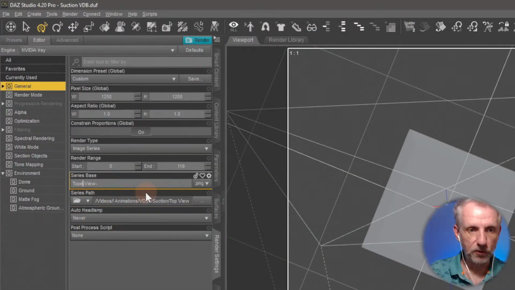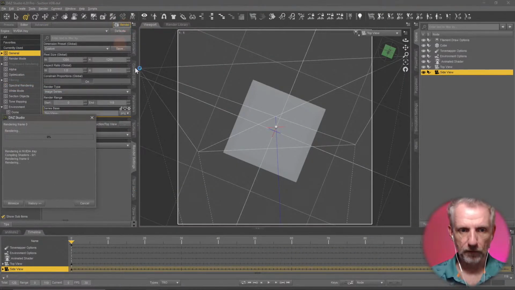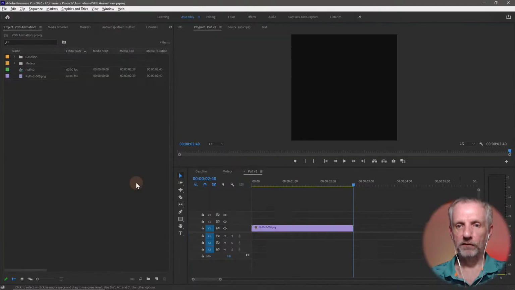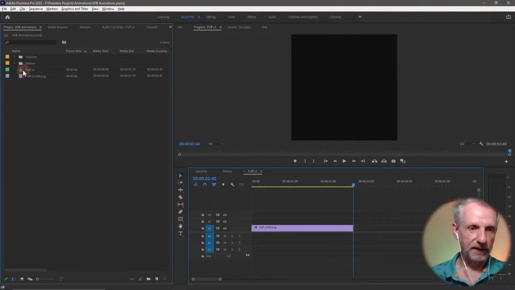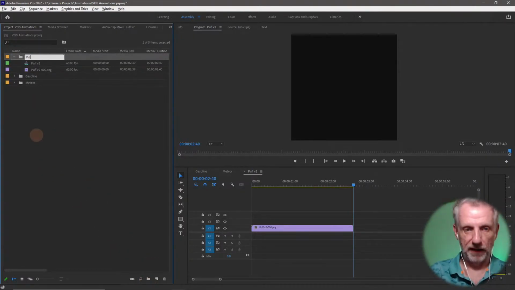I'll rename that top view as well and say render that. We let it render the next pass while we head over to the Premiere, and I'll say this one is just a puff thing, so I'll put that into its own little folder. Here's puff.